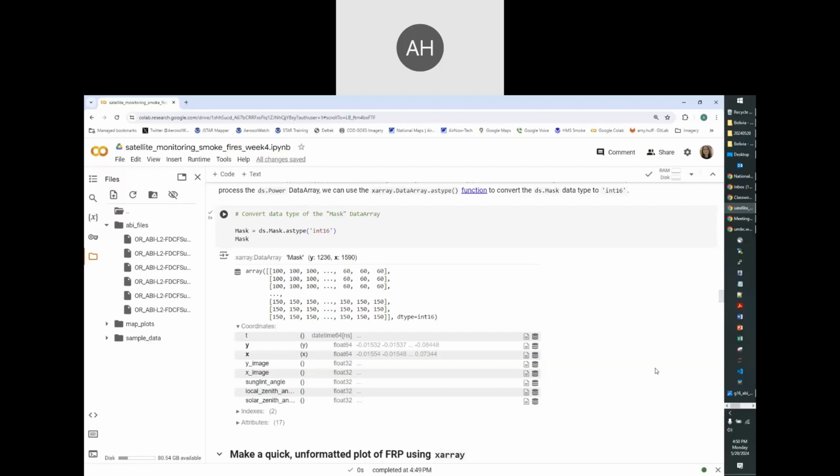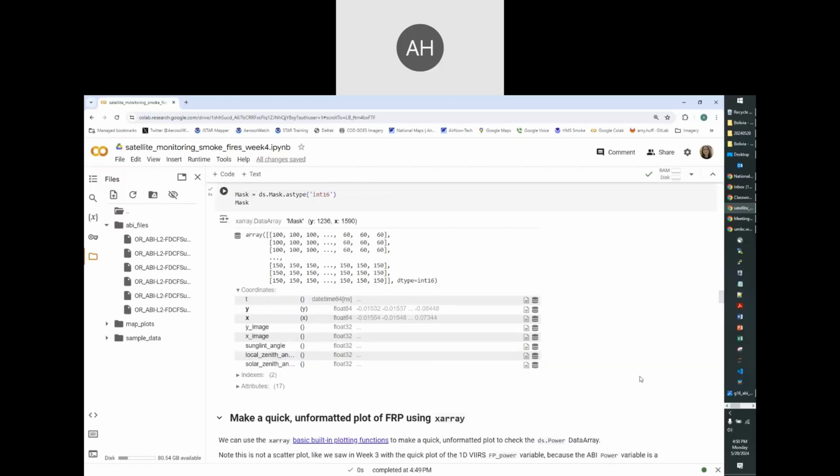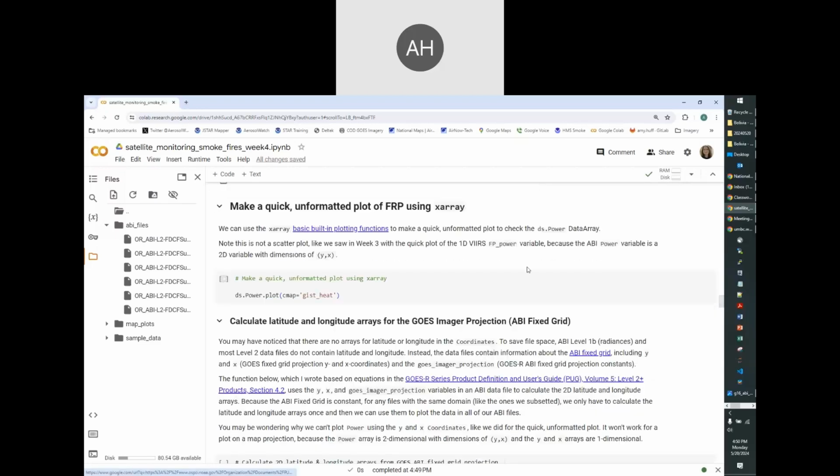Okay, so again, this is another reason why I recommend that before you start working with a new data set, you always open up one of the files, look at the variables, make sure you understand the data types, the valid range, and make sure everything is the way you think it is before you actually start working with the data, either analyzing them or plotting them on a map.